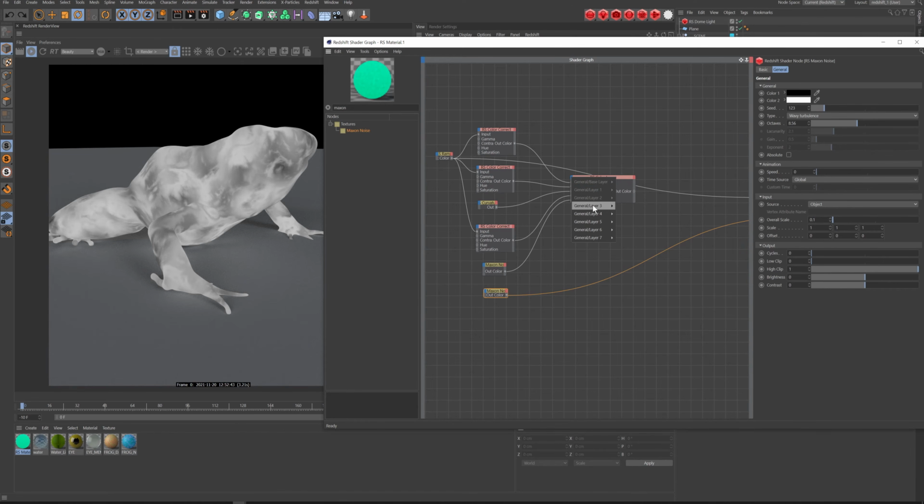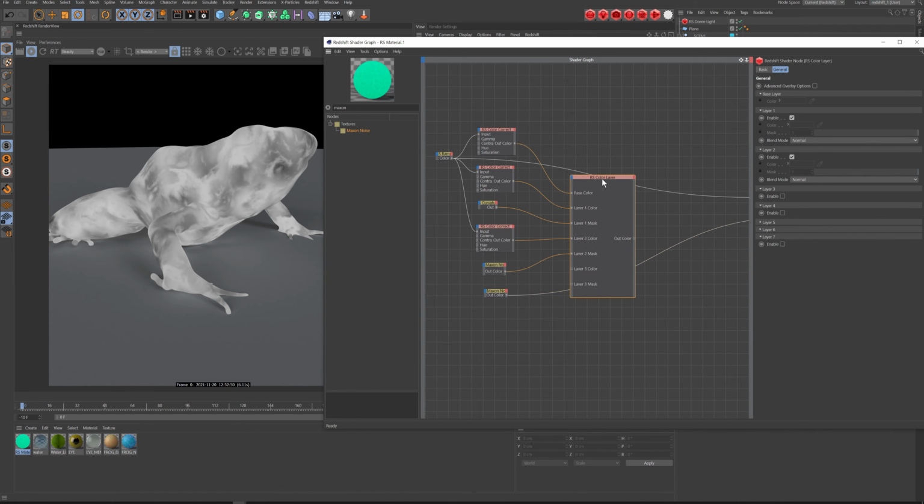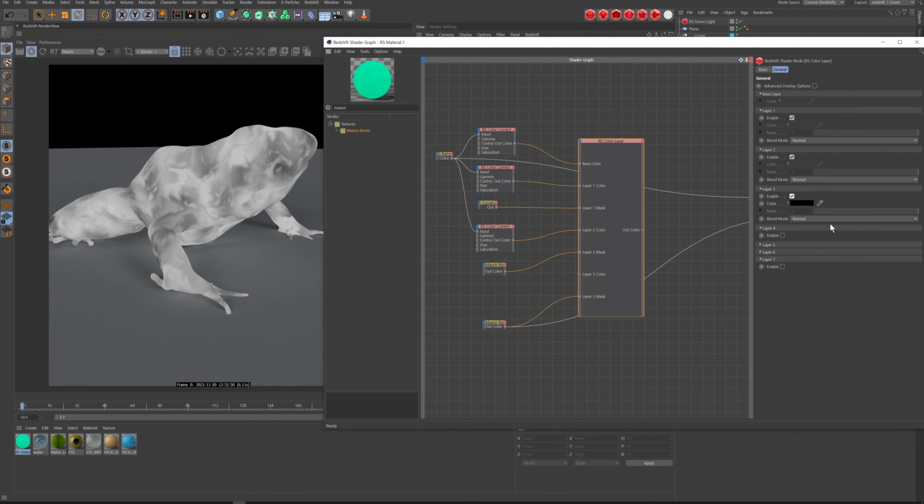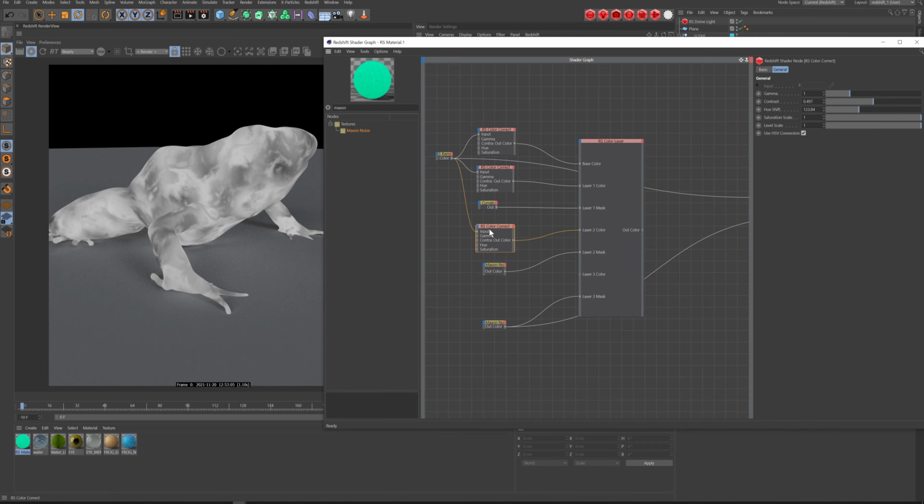So then now we'll create a layer 3 mask and color. And then let's make this bigger, so things sort of line up a little easier visually. And then now I'll feed this into the mask, but we still need to enable it, and we still need another color correct. So I'm going to copy paste. Let's give that 1 second. There we go.